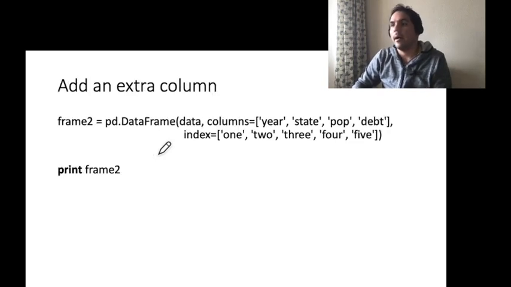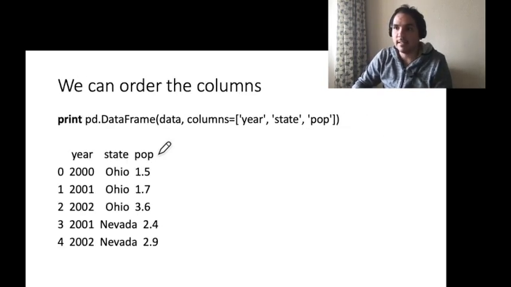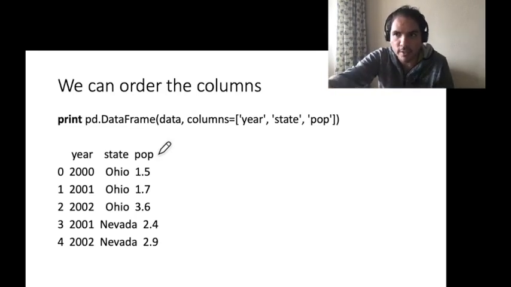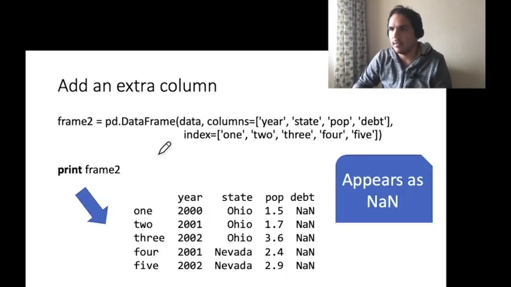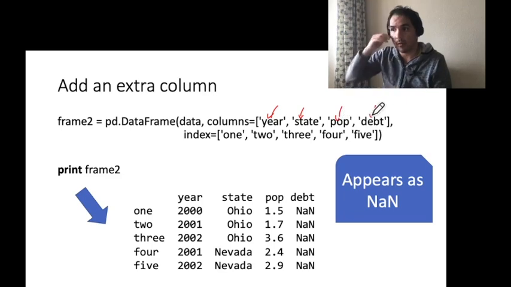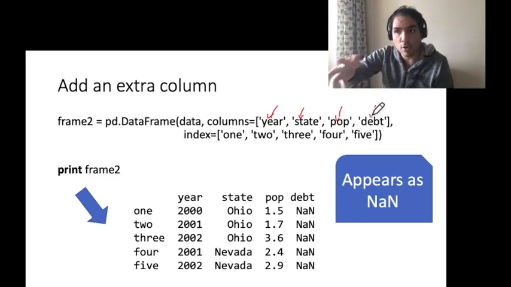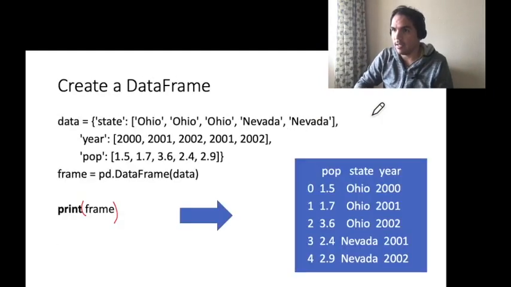And now we can have the index by default. Pandas is going to give you index like numbers like this. But you can change that if you want. Okay, you can say now we are going to be using these names, these numbers, in order to create the index. Okay, and something important here again is that, for example, here in the example with the data frame, we only have year, state, population, but we don't have this particular variable. Okay, we don't have this column in the original dictionary as we defined that before.